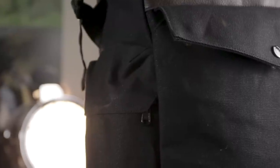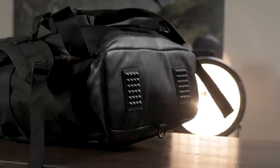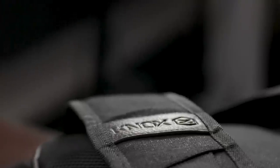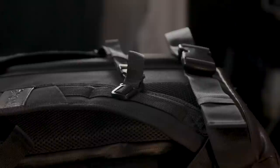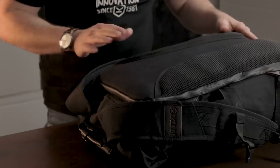Other features include two deep water resistant zipped outer pockets for extra storage, strong and luxurious brown faux leather on the base of the bag with studs for extra wear resistance, faux brown leather branding and a leather carry handle, roll top with chrome side release buckles, padded shoulder straps, fully adjustable shoulder, waist and chest straps designed for extra comfort and security when riding, and two spacer fabric panels on the back for comfort and airflow. YKK AquaGuard zips are used throughout.